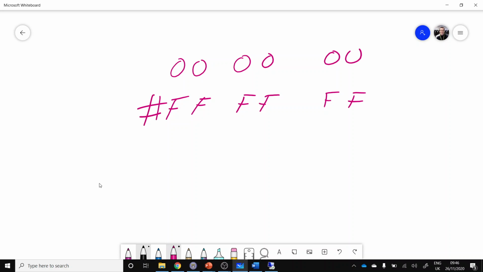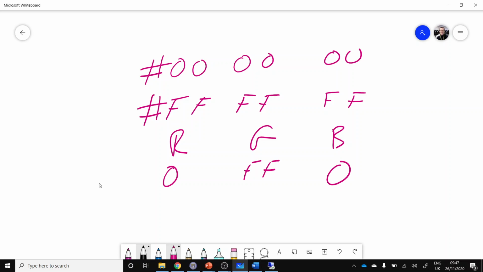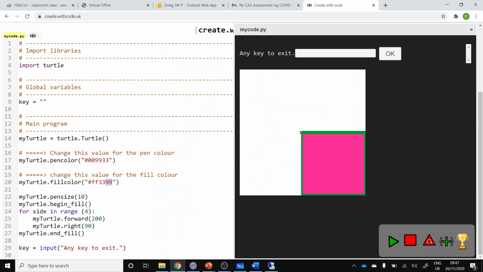You often put a hash in front so that we know it's hex. And if you just wanted green, because it's RGB, if you wanted bright green, you'd switch the red and the blue off and you'd have full-on green. And if you wanted dark green, you could just have a smaller number for the green. So 0, 0, 0, 0 for blue, and I don't know, maybe like 9, 9, something like that. So you can play around with any of these hex codes to get any colours you like.